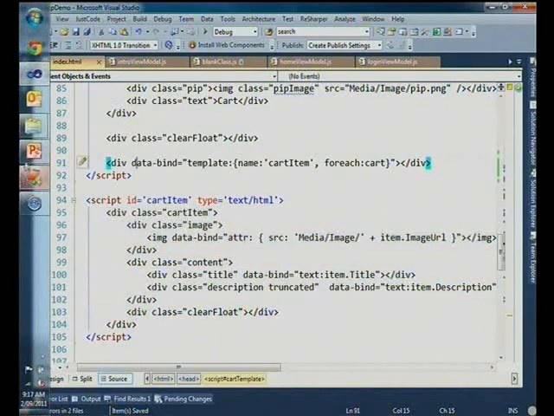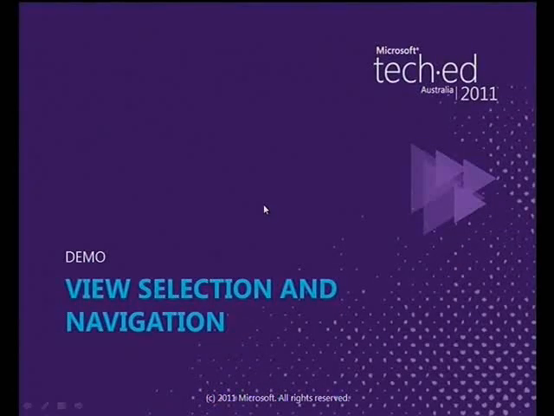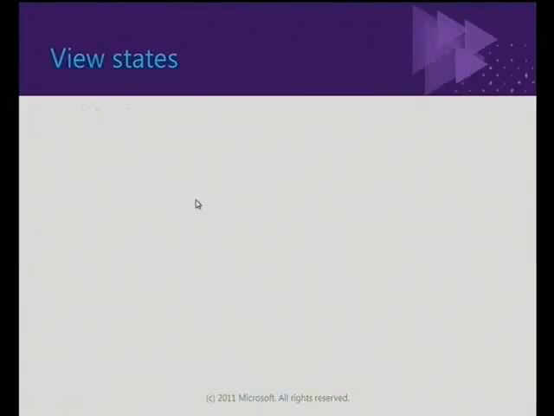So that's navigation, view selection and navigation. The most important concept there, I think, is that I was able to very quickly add a view model and a template, and then just call a single well-known central method that not only showed it on the screen but did the transition as well. That's the most important concept. Even if you don't use that particular same code that I did, that's the concept that you guys really need to be thinking about.